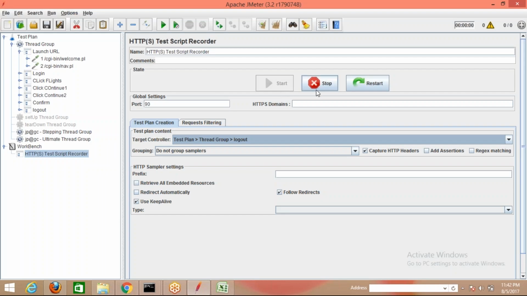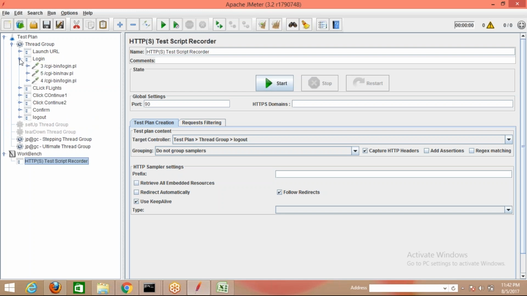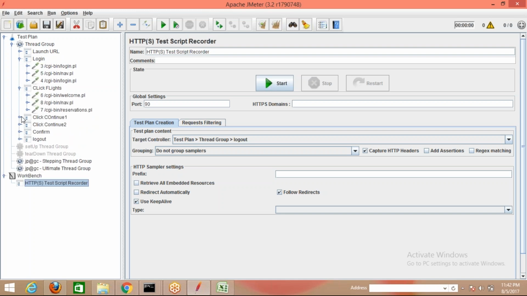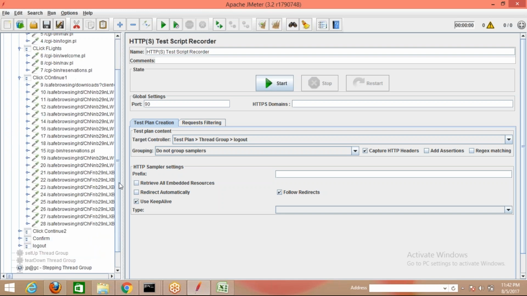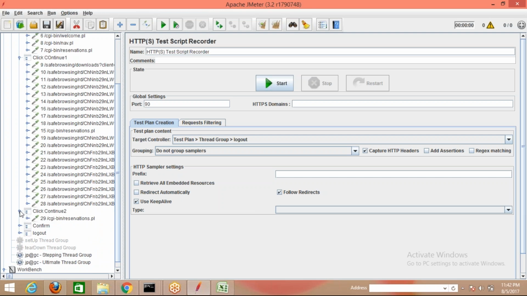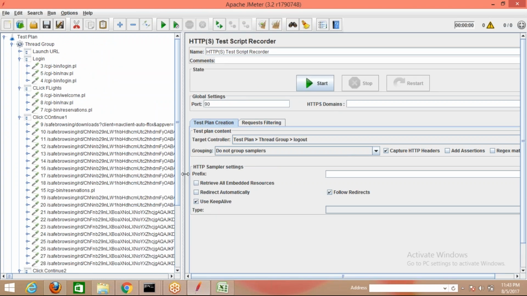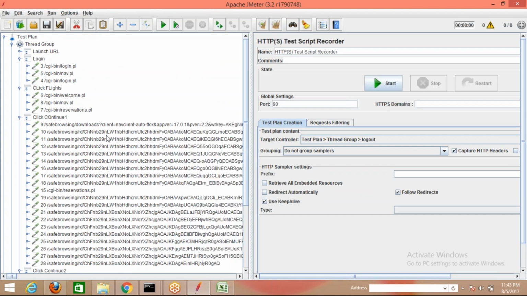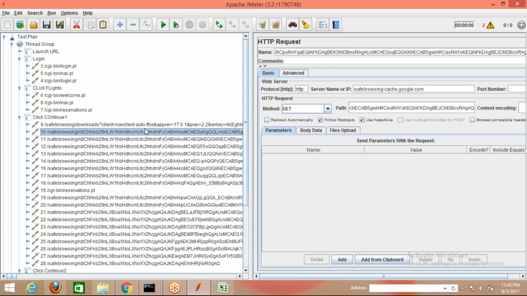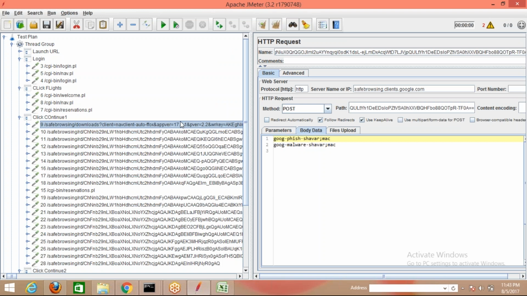Once recording is done, you have to stop it, and you can see all the transaction controllers will have the events that were captured. So this way it will be recorded, and you can see some of the requests may not be required as part of browsing. These are all recorded: some security related stuff, caching. So you can delete all this. These are not related to the application.